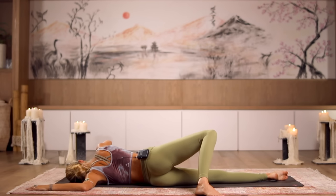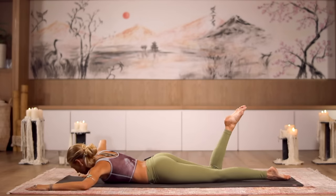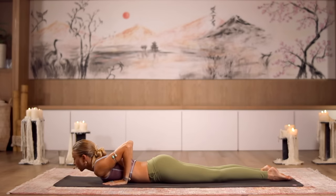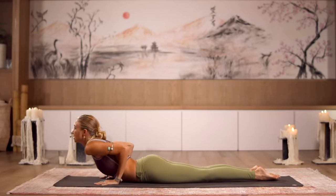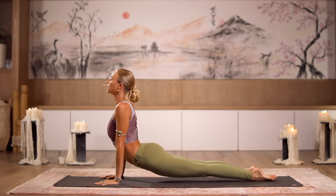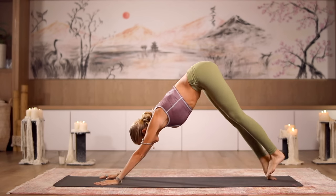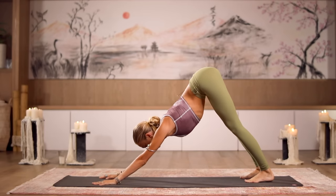Beautiful. Now slowly from here, start to come back down. So now we transition back over to that center line, bringing both of your arms next to the side of your body. And from here, let's push into the hands, lift the chest, and start to lift even higher until you can come up into a full upward facing dog. Feeling that opening, lift your knees off the mat, and then exhale, lift up and release into downward facing dog. Now your shoulders should feel really good and open here.